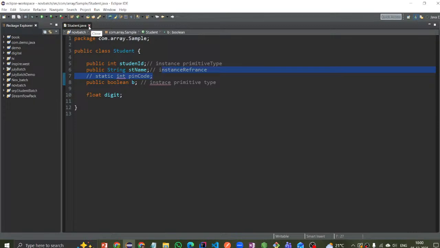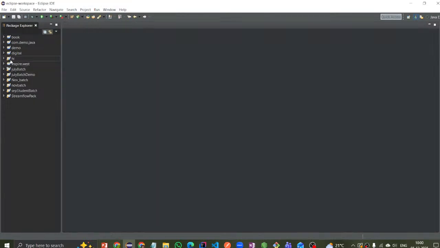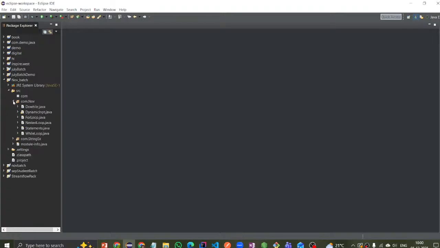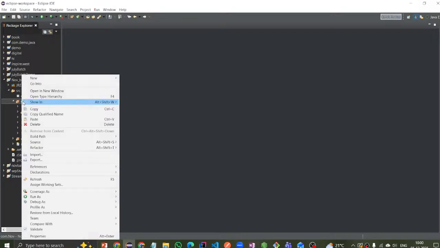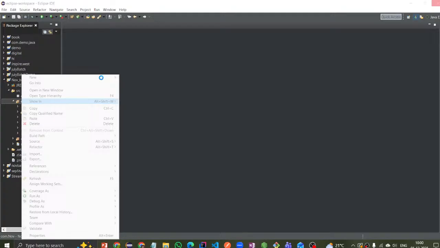We can create a class, right? Suppose in the November batch, the com.november package, right click. Normally you can create it by using Eclipse, or you can create it a normal way also.